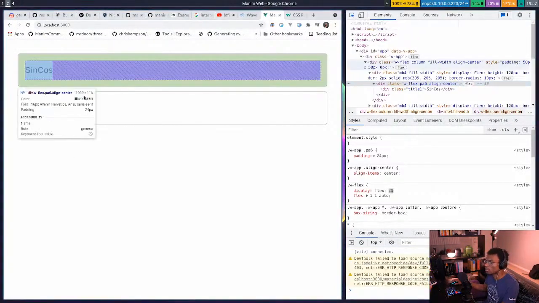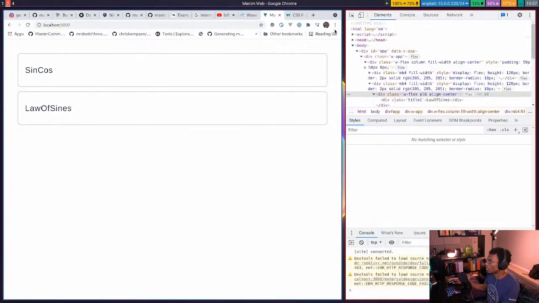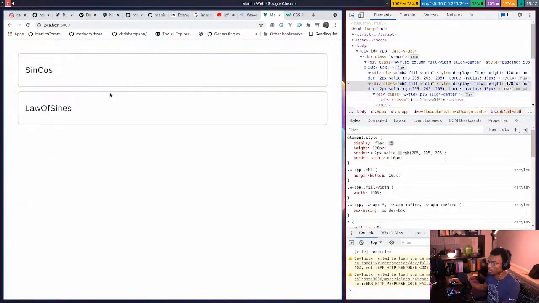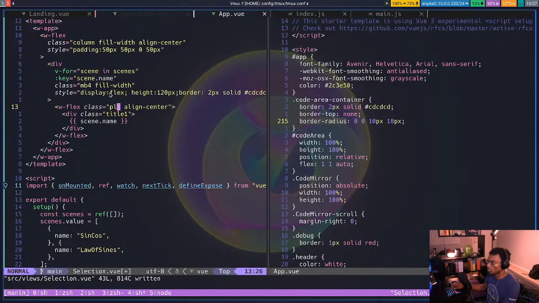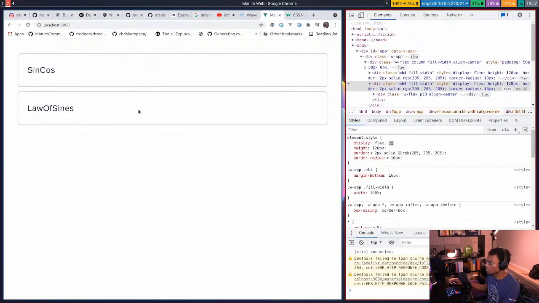And actually, this should really only be padding on the side. That's the only padding I'll actually need here. Yeah, something like that. Then what I'll really need, maybe I could just make this a card. Maybe.